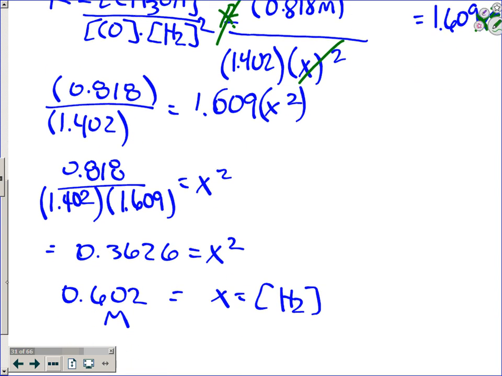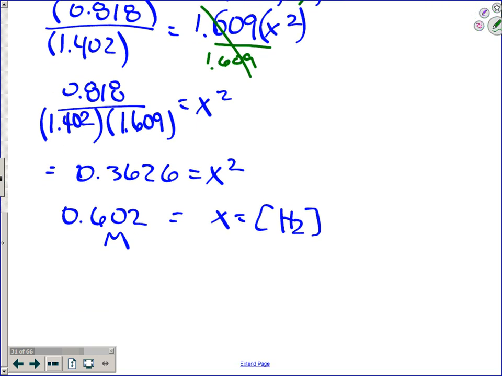And then we want to isolate X further. What do I need to do with this? Divide by 1.609 on both sides. When we divide by 1.609 on both sides, we end up canceling it out over here, but we divided, so it's in the denominator here. X squared is left. Then I just went ahead and calculated to make my math a little easier.